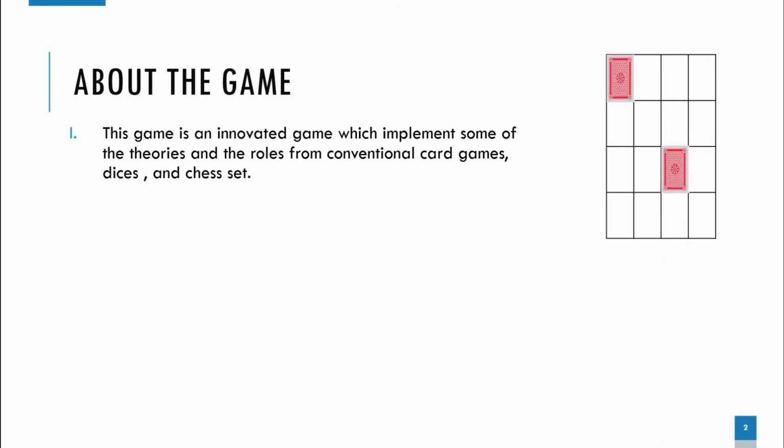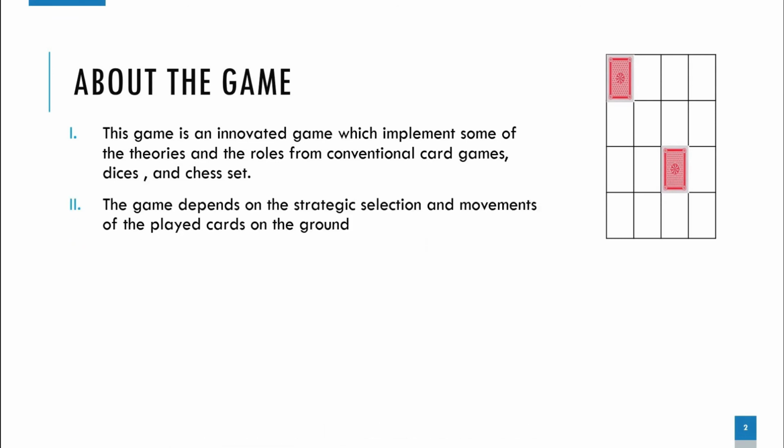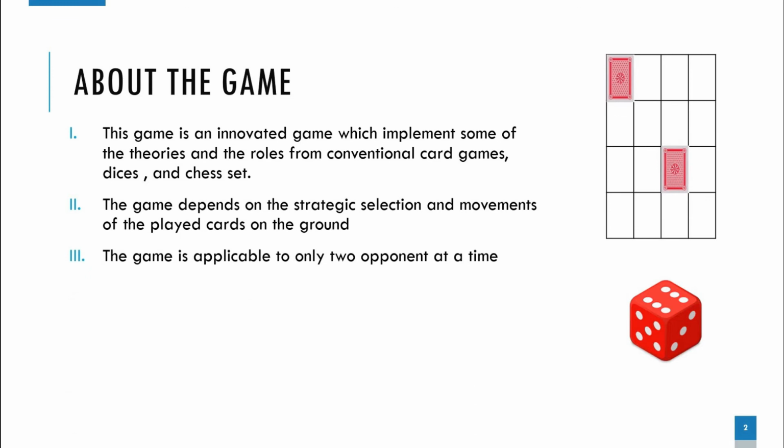In these cards, sometimes we make some constraints according to the initial boundaries or the initial set of the game. After that, in the game, we are focusing on the strategic aspect of the game and how we can get more cards from the opponent and how I can control the playground. Of course, we are using the dice besides the cards, and this dice is used to determine what we are going to call the force or the attacking factor.